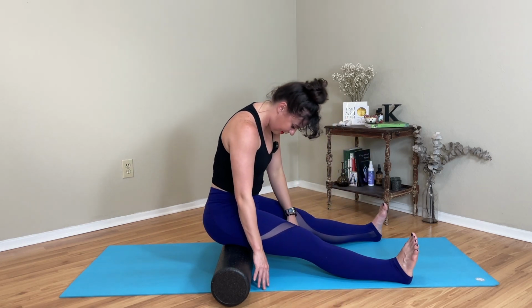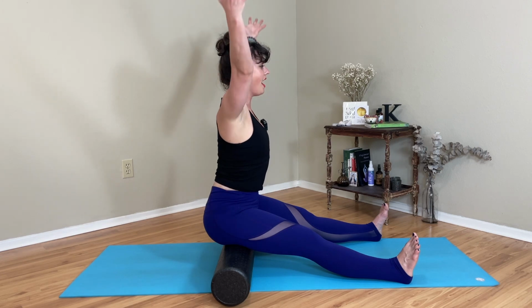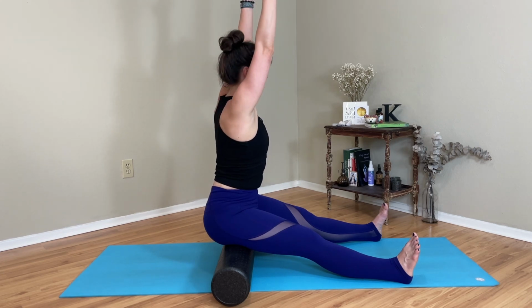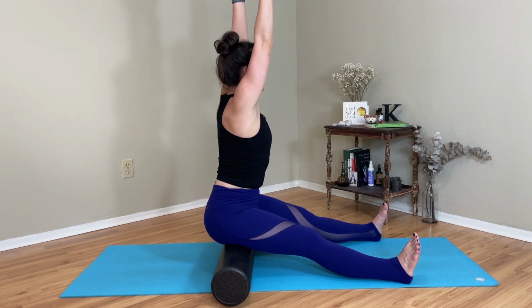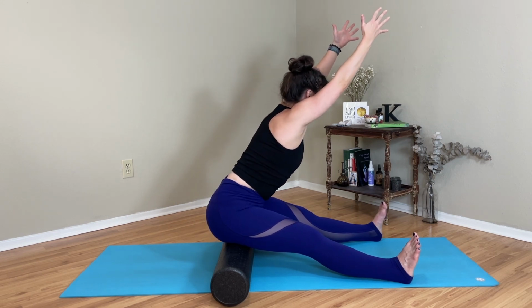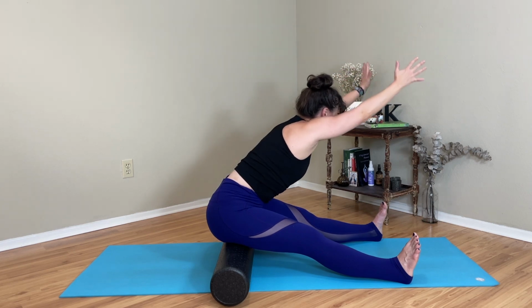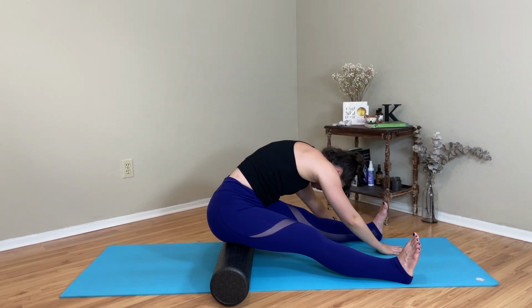Slide back up, find your nice tall seat. Both hands lift high. Turn to face your left leg, grow up a little taller, a little straighter, and then again, hinge from the hips. Stick your tushy out. Reach past your toes. Big inhale, exhale, big forward fold.